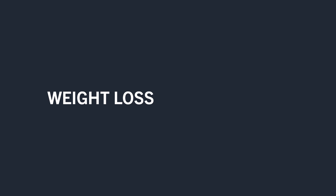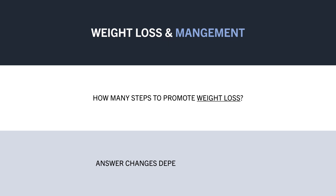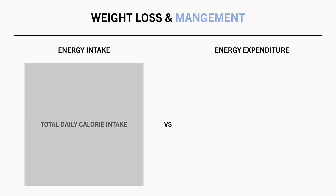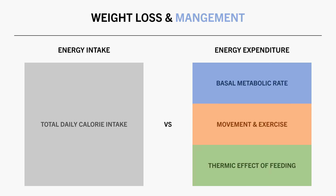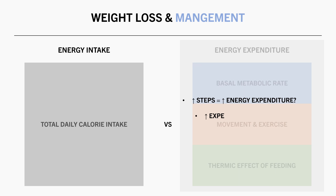The first discussion related to step counts is for the purposes of weight loss and weight management. How many daily steps should we accumulate to promote weight loss? There isn't an exact answer and it probably changes depending on context. Essentially, weight loss comes down to energy balance — how many calories we intake versus how many we expend. Our diet makes up the entire energy intake side of the equation, although the energy expenditure side is multifactorial, with exercise being one component. So the logical assumption is that performing more steps per day increases energy expended, promoting a lower calorie balance and causing us to lose weight.